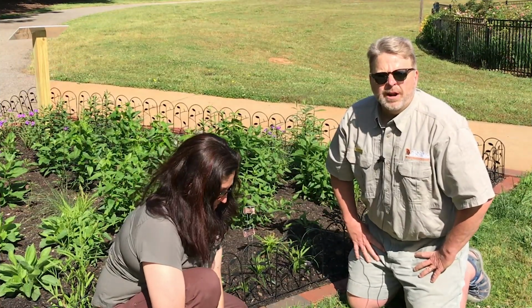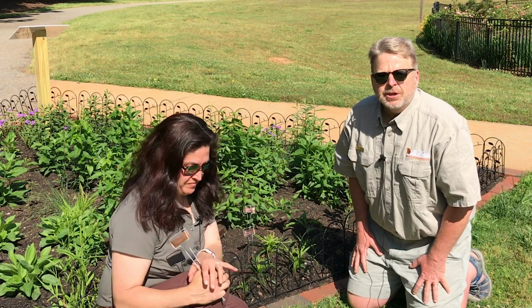And Anna made the point earlier, and I just want to reiterate that one of the points of this is to demonstrate that this is not only a good thing here at Oconee Veterans Park Senior Center, but it's something that would be good in your backyard. It's something that would be good in your business. It's something that would be good in a park near your house. It's something that would be good in a church or a synagogue or a place of worship. Think of any place that you go that you have influence over that has some landscaping. You could take that old, boring, non-native landscaping, and you could do something really creative with it that would benefit biodiversity and help create a healthy ecosystem. So that's one of the take-home messages from this project.